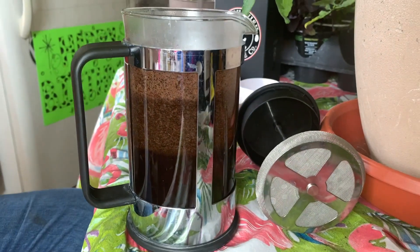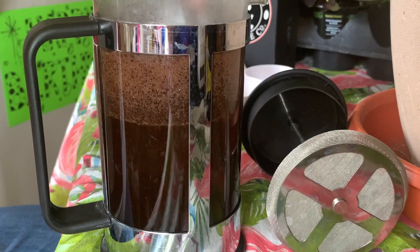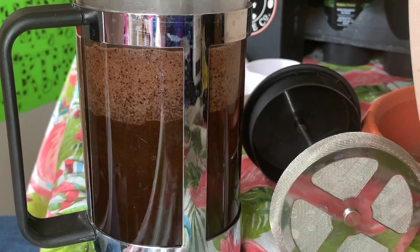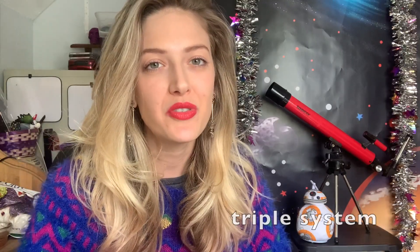In order to explain the concept of this black hole, I'm going to be referring to my dad's French press machine. We are going to make some French press coffee to explain what exactly this black hole's behavior is like, because it's quite unique. It was found in a triple system.